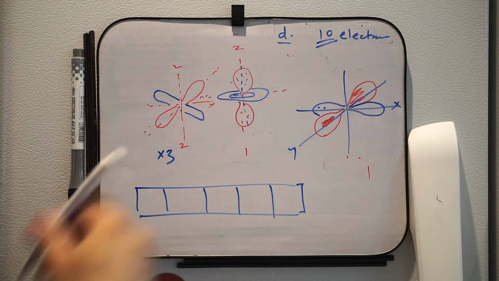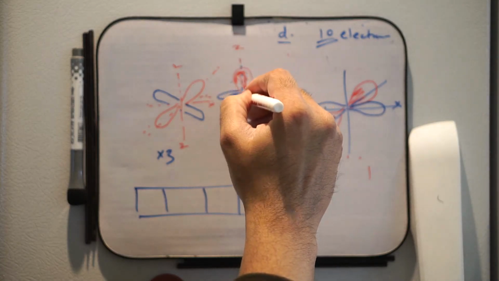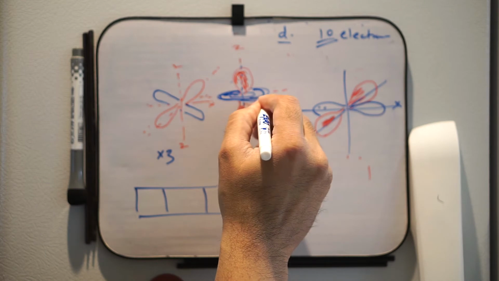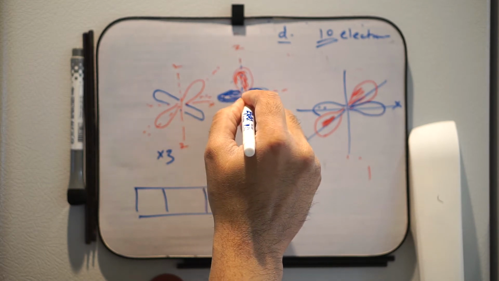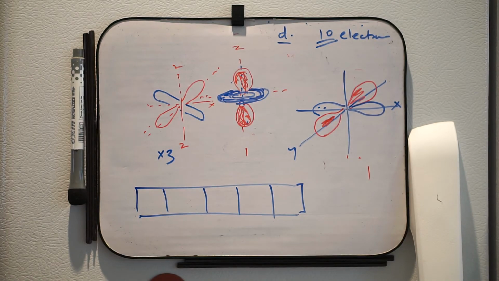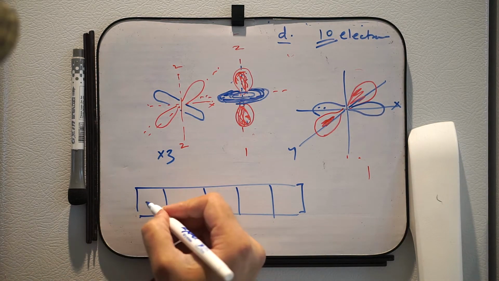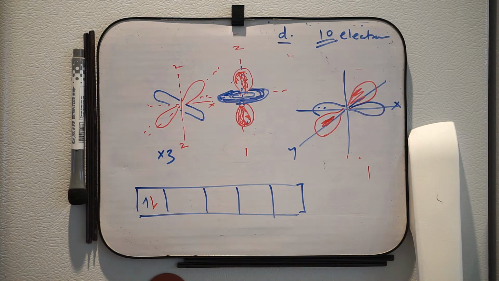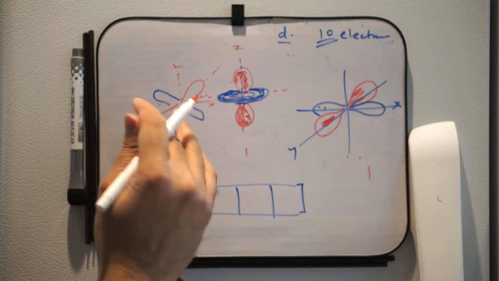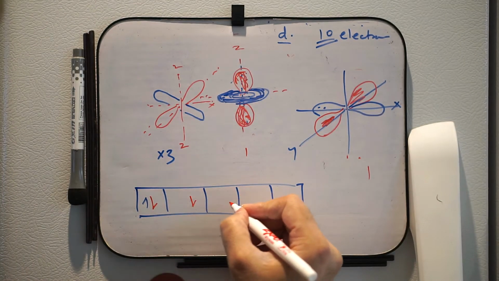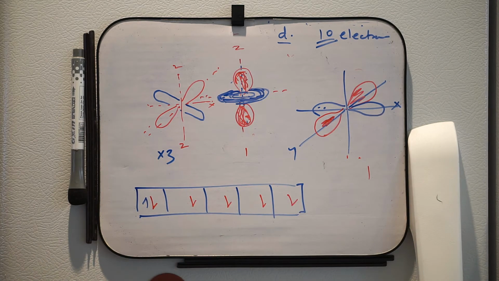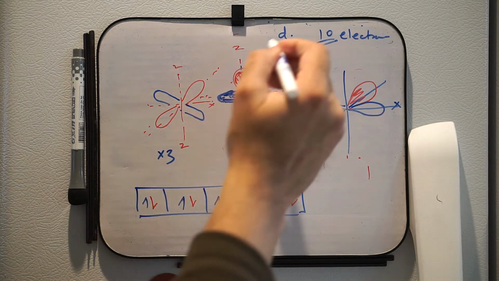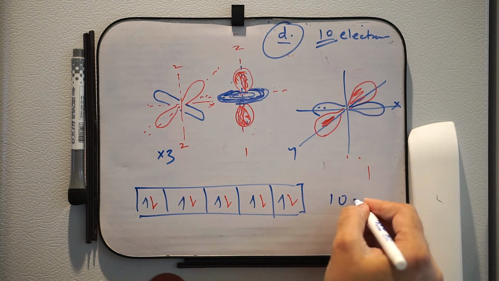So you've got, this is 1 electron bubbled up in red, and this is another electron in a separate phase, just kind of like a ring forming around here. So we'll call that configuration 1 with up and down spin. Same thing here. So we apply it. Every configuration is going to have an up or a down spin. So that's what's going to give us the maximum number of electrons. And this d orbital is 10, 5 times 2, 10 electrons.